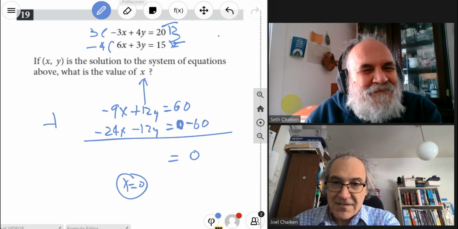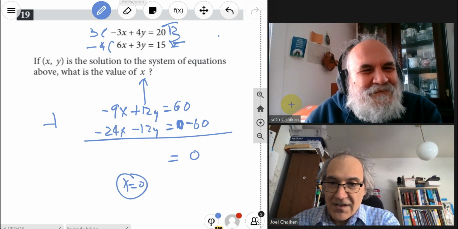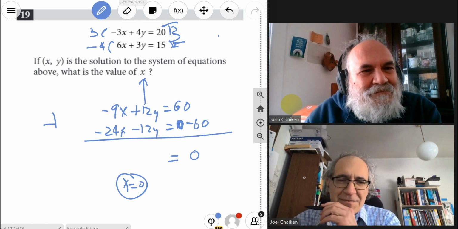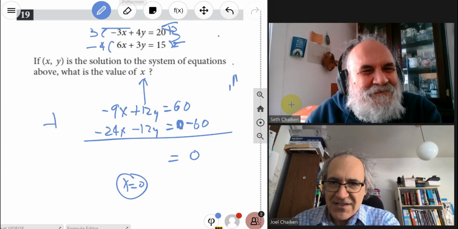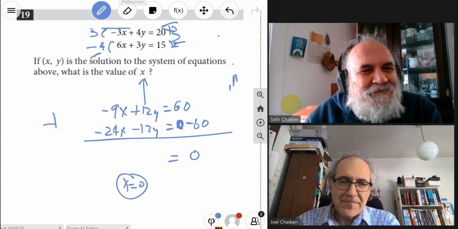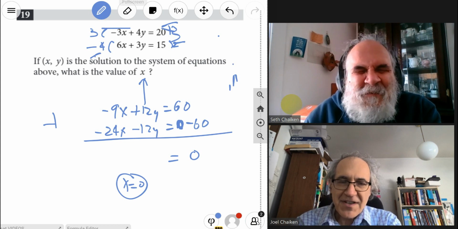Let's see. This is right. I'm double checking everything. I'm double checking my distributing things. Okay, 4 times 15. I want to make sure that's right. This is no calculator section. 4 times 15 is 2 times 30, which is 60. There's a negative sign here. Yeah, it looks right. So, just got to be careful.